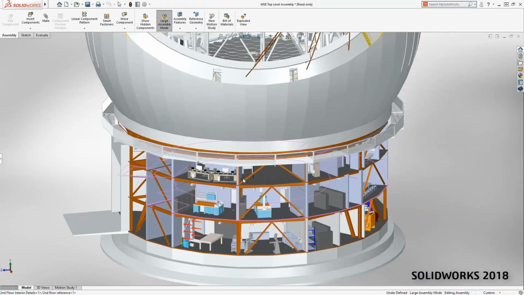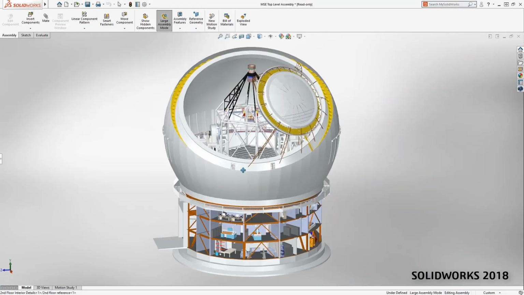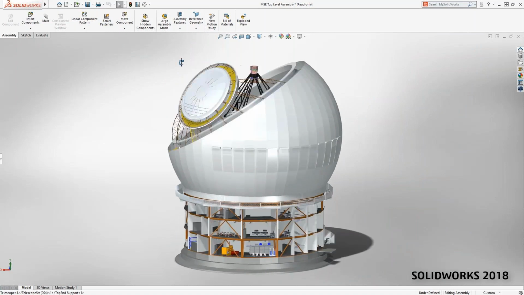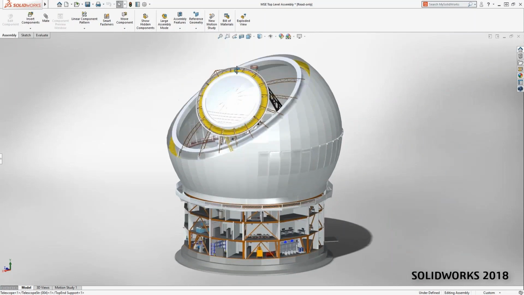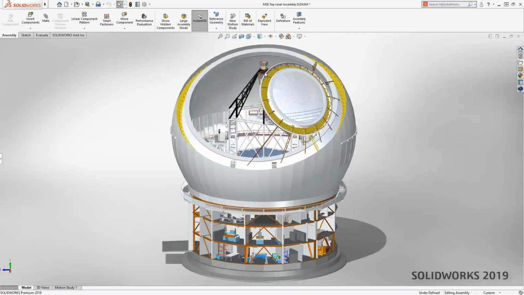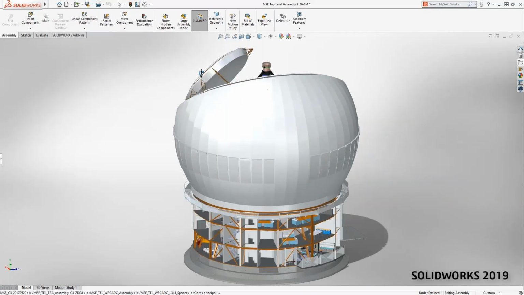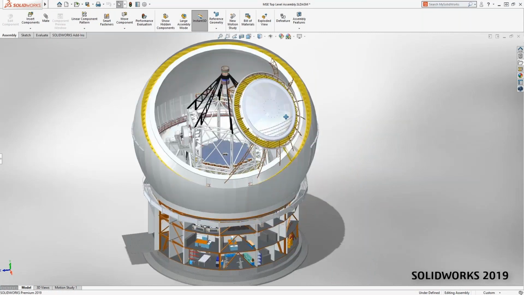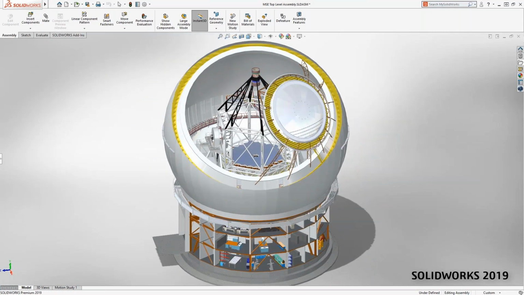And when you turn on large assembly mode, you give a lot away. The display apps simplify the display a lot. If I turn off large assembly mode, see how it becomes chalky, it's blocky. Everything I do is kind of stuttering a little bit. By comparison, that's 2019 without large assembly mode enabled. See how much faster it is?